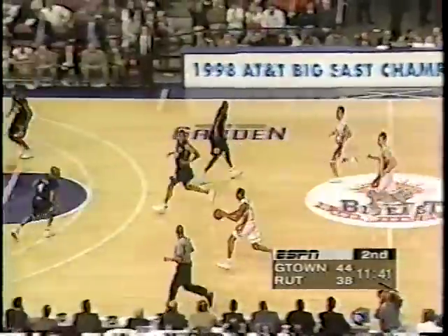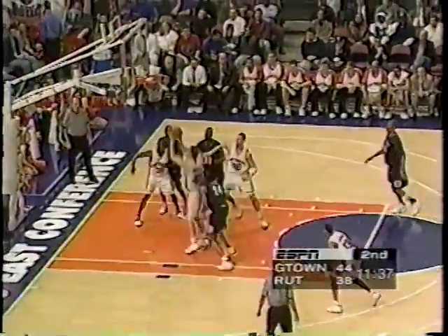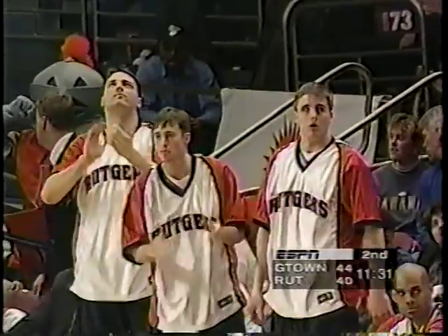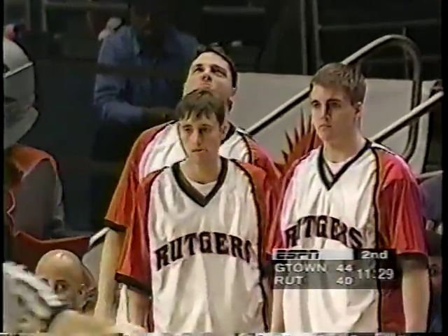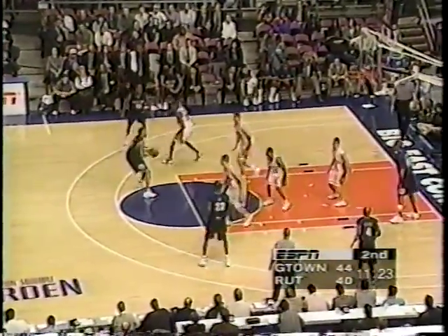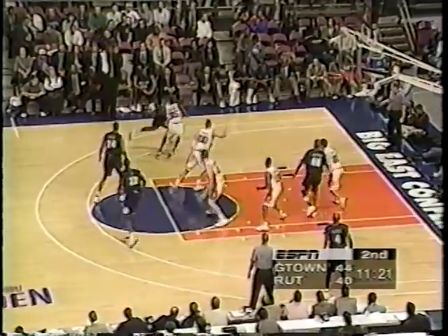They need to win today and beat UConn tomorrow to get to .500. Gilpatrick with an ill-advised shot. Johnson for three — again, everything front rim. Hotchit inside — four-point game. Well, if you're going to miss, you might as well attack the rim. They had the perimeter people in shape to balance the floor. Nice play by Hotchit and no body on him. 17 for Hotchit, and maybe that's because Watkins is out of the game with his fourth foul.